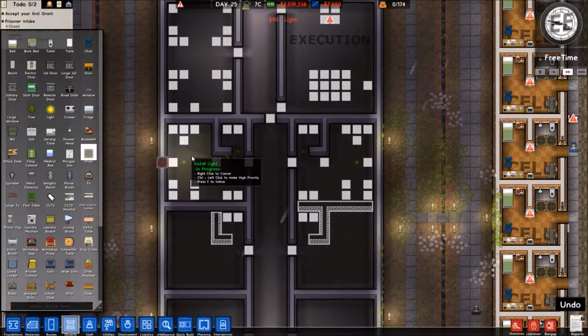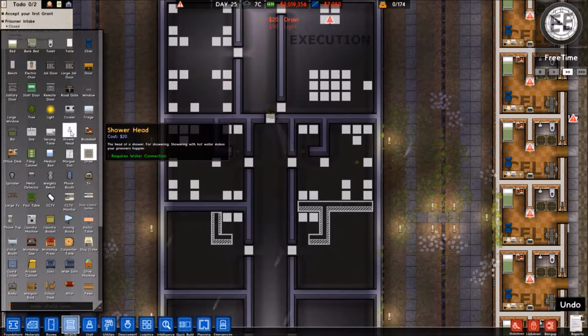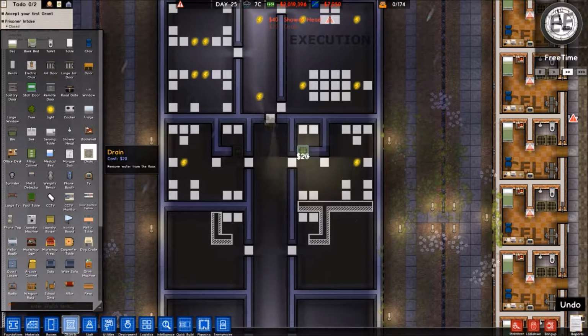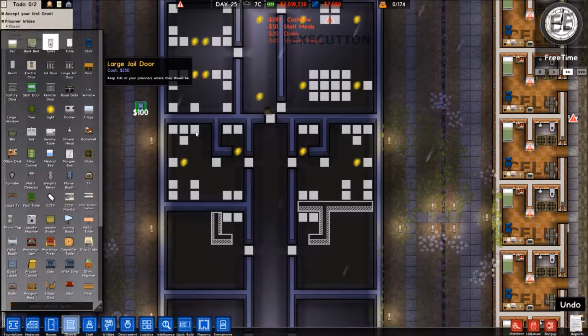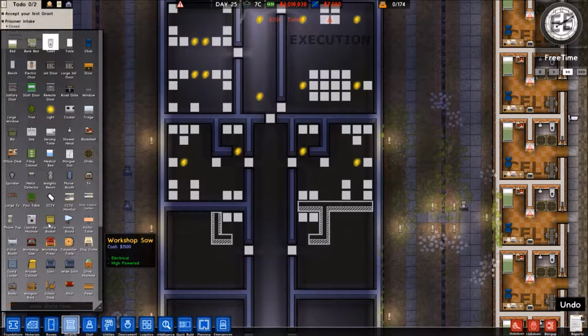Okay, then we're going to have a drain here. We're going to have a shower head here. And here, oh, I should have put the drain over there while it was there. We are going to have a toilet, which will be here and here. And then we are going to have the, where is the electric heater?